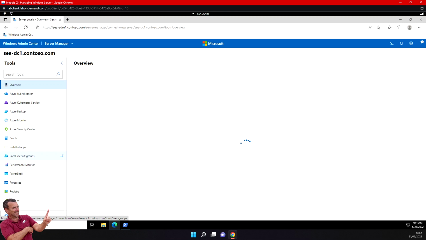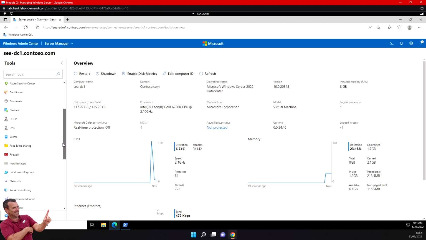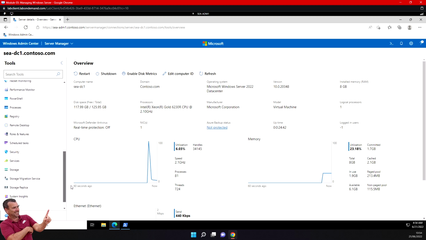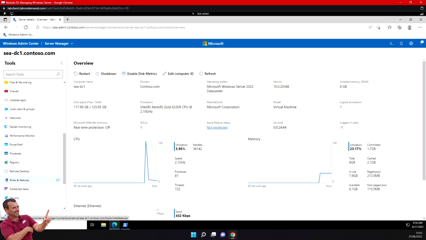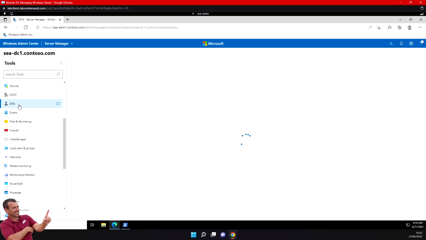So to install the DNS tools, in the left pane, in the list of tools, we can select DNS. Okay, so here we have a list. Okay, so we have all this here. So I will select DNS here, and in DNS I can start to do installs. Okay, so I'm going to click install here.